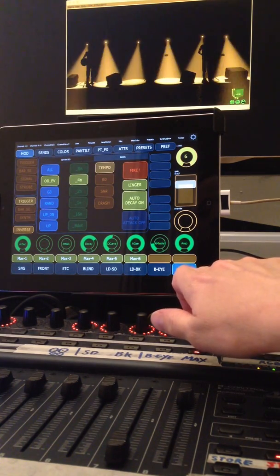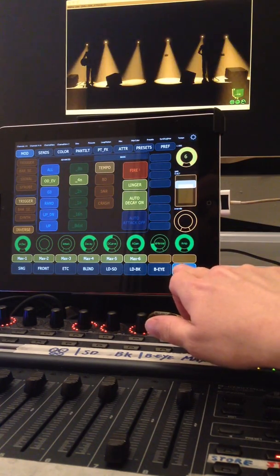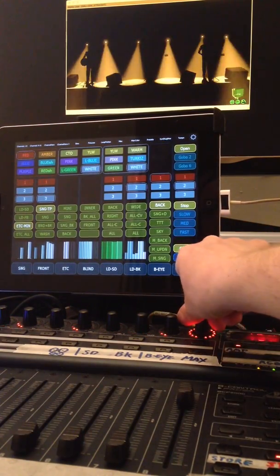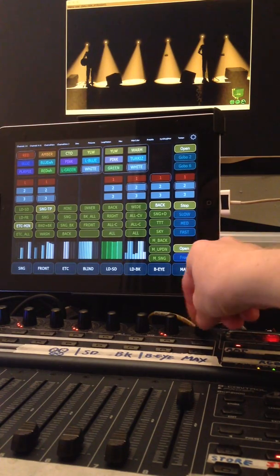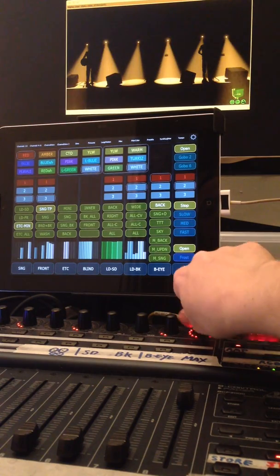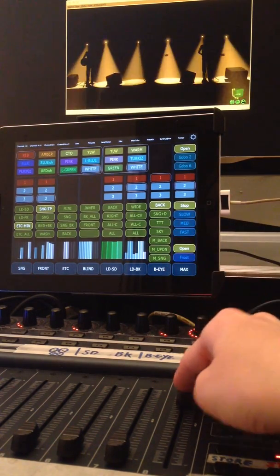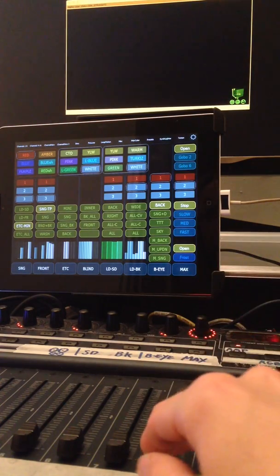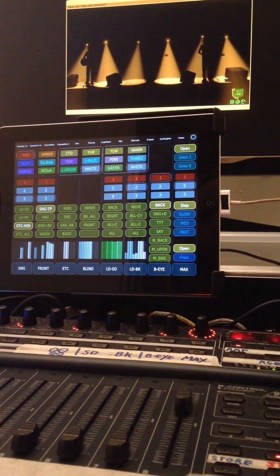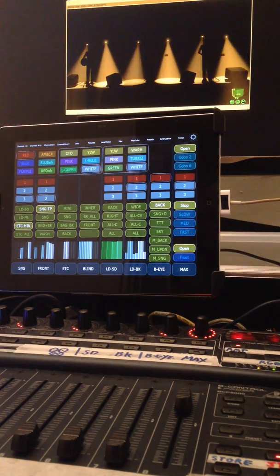Just want to show you again that when you go out of this programmer of this specific channel, you can still always shut off the effect by turning the amplitude to 0, or of course turning the intensity off, and then all the lamps go off. That's a little bit about intensity effects.